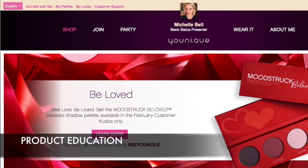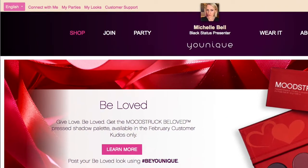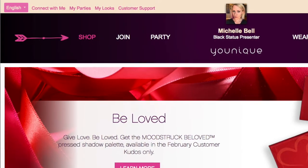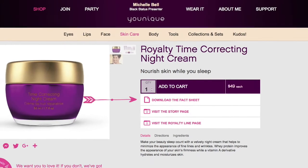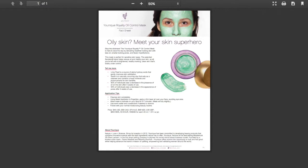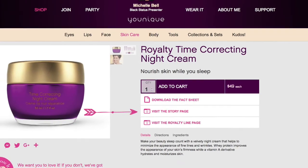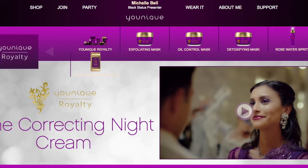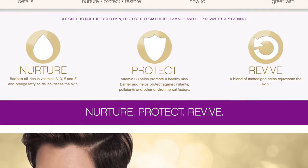Regarding product education — you do not have to be a product expert, and I don't encourage you to memorize everything. But when you get a question or want to know more about a product's benefits, you can look it up right on the website. Go to the Shop link to see all our products, and when you click on a product you'll see the product page. You can click on the fact sheet — a PDF you can download and keep for easy access, available for every single product. You can also click 'Learn More' for additional information on main ingredients and benefits, which is very helpful in selling and educating your customers.